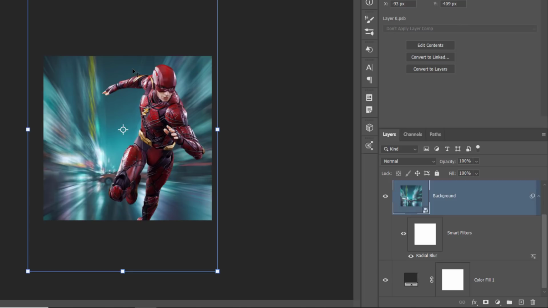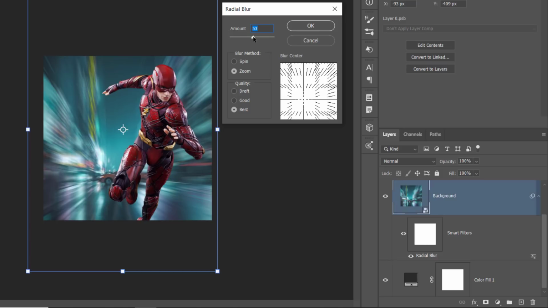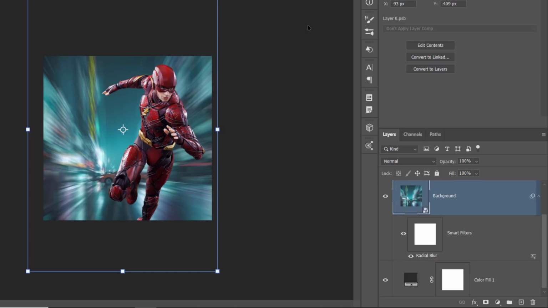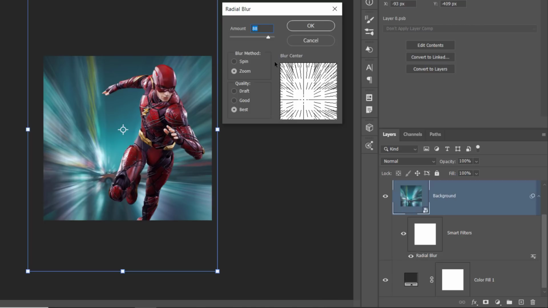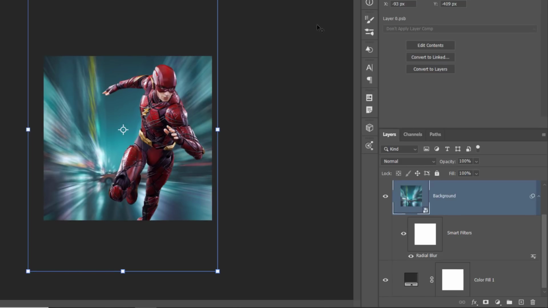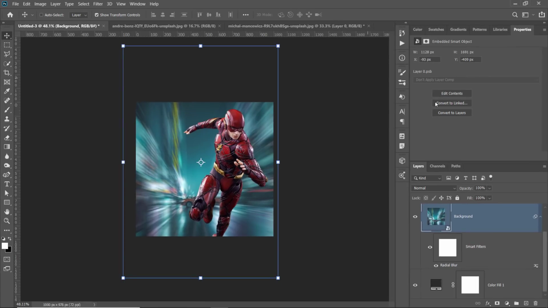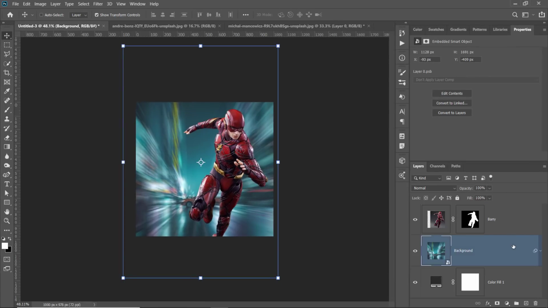Now, if you need a more intense or less intense blur, you can go in there one more time and adjust the amount. So if you want to make it seem like Barry is going really, really fast, you can increase that and you get that effect there. I think that's a little too strong for the effect that I'm going for, so I'll reduce it back down to where I had it before. And I think that blur is pretty good. Next, I'll click on this arrow to collapse the filter just so that we have more room to work with.